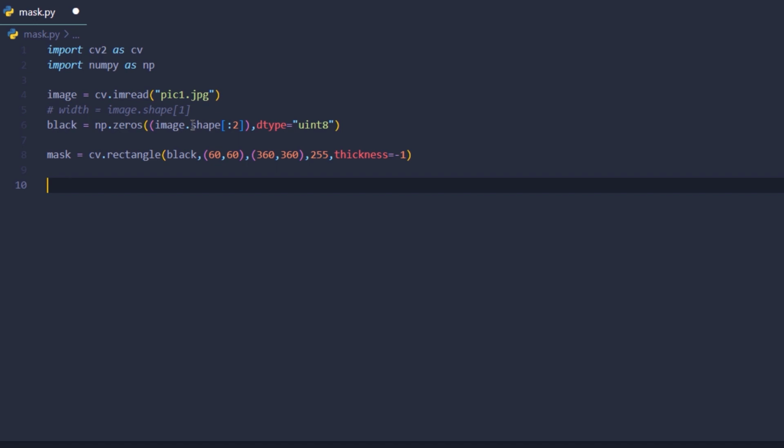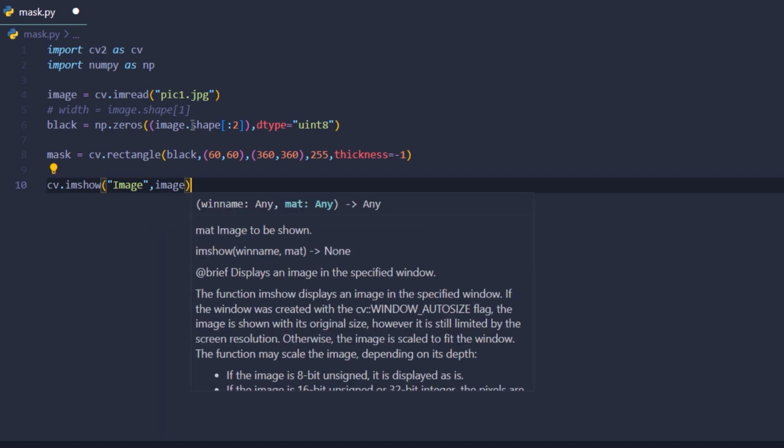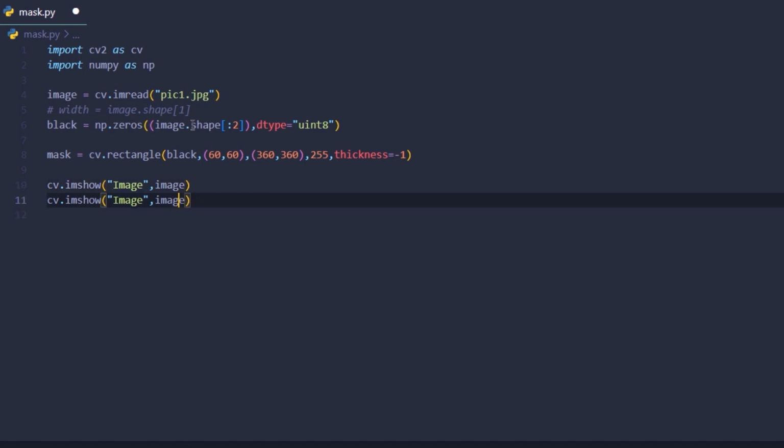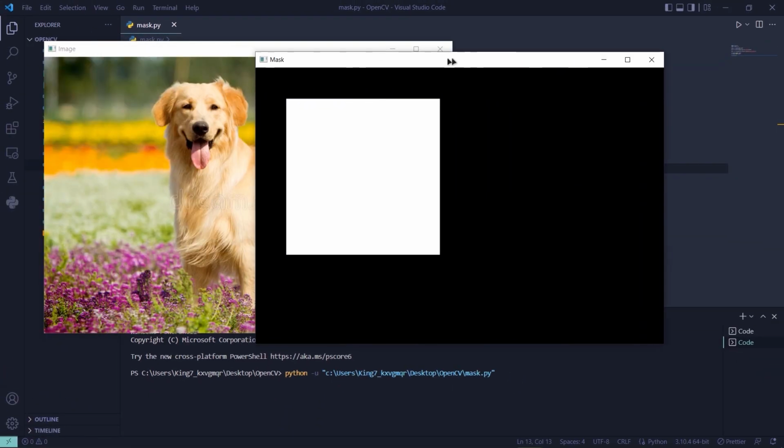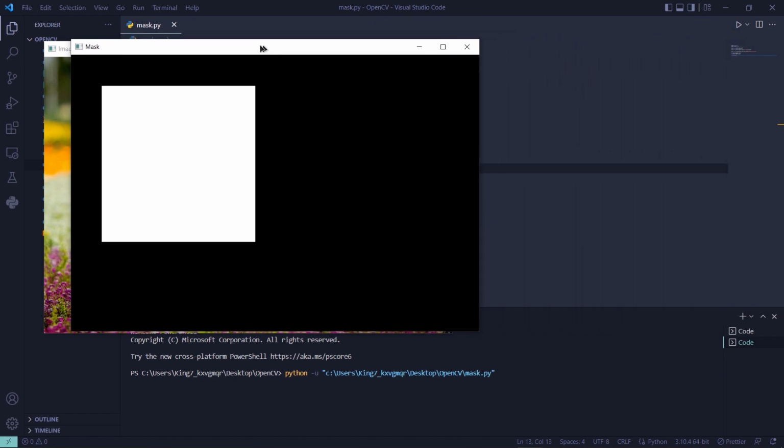So now if I do cv.imshow and show my original image, and then cv.imshow and show my mask, and then cv.waitKey, go with 0, hit Ctrl S and run my program, I get this mask. Now I want to display only this image.